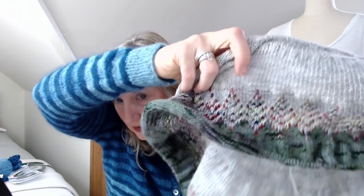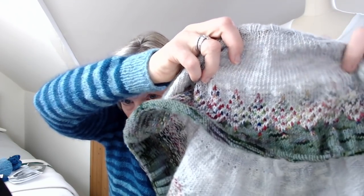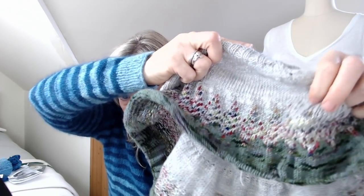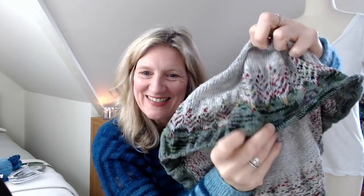I did some short row shaping besides doing the three colors, but there we go. Look at that. Isn't that so pretty? I am so pleased with it. I mean, there are some soft pastel-y stretches of the yarn that I chose, but by and large, it's pretty nice. Look at that.